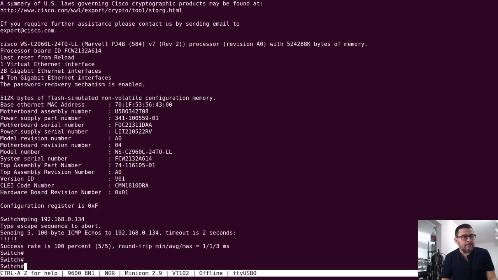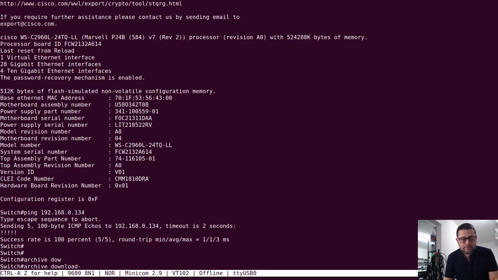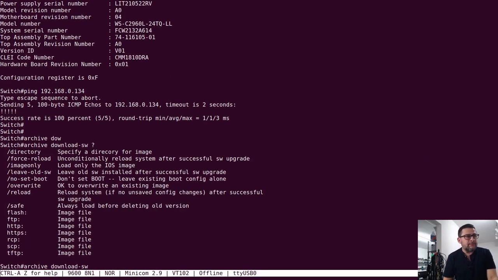192.168.0.134. So let's execute the command archive download-sw, and you can use the options right there. I will use the option /overwrite and /reload, then the TFTP server 192.168.0.134, and the software image file, the tar file.